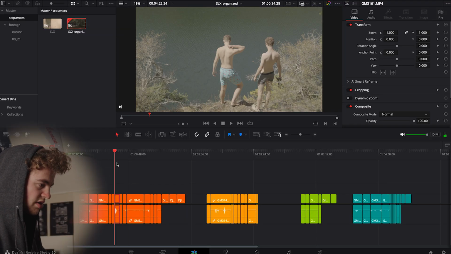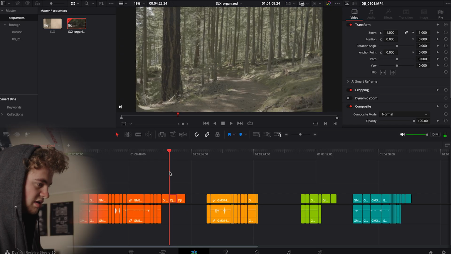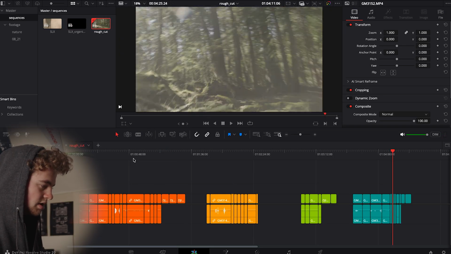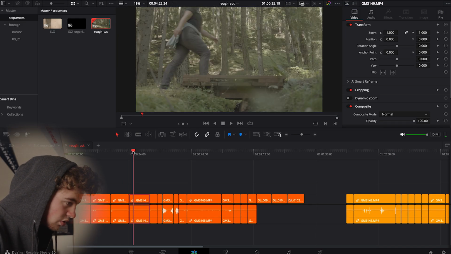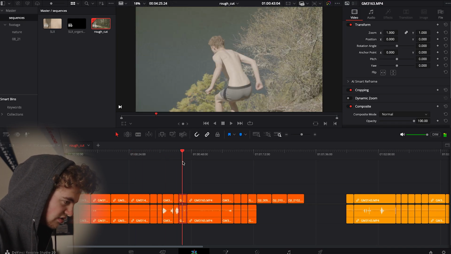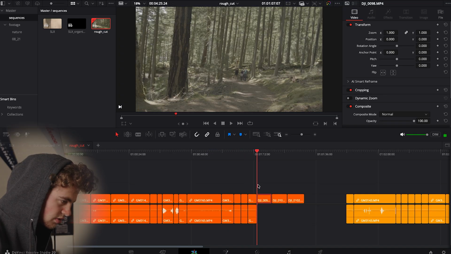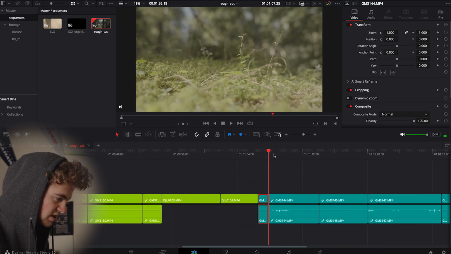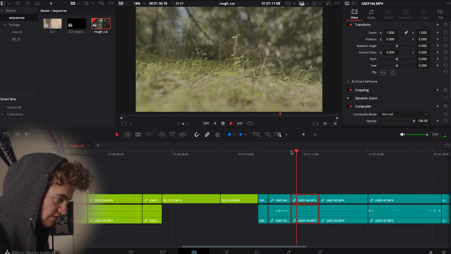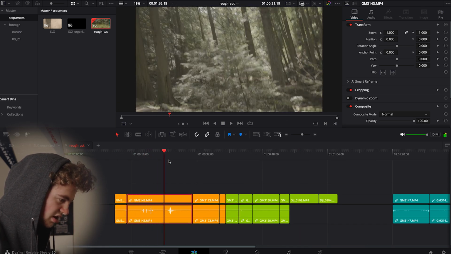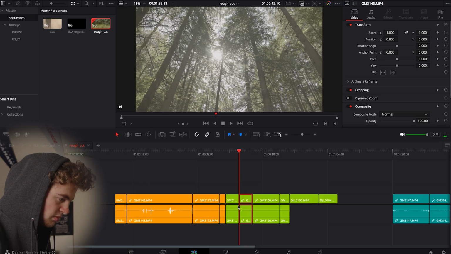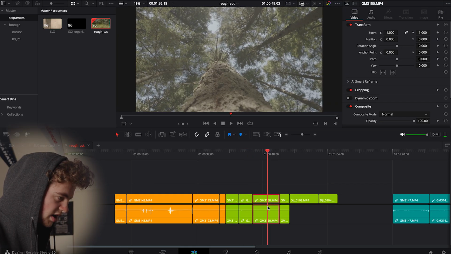We can start to build out our story. I kind of want to start with the beginning of the hike. We're walking through the woods and we find the lake at the end and jump into the lake. Perfect. Now, in our rough cut timeline, we're able to start creating this video. So I'm just going to do a quick scan through and see what I want to start with. I just like this little grass detail. Let's see if we can find a better piece of this clip. Now, where do we want to go from some moss? Let's set the scene a little bit more, maybe all the way with a wide shot.